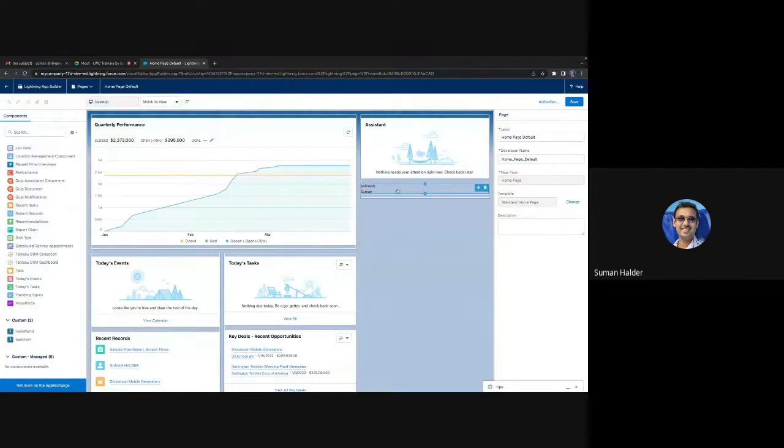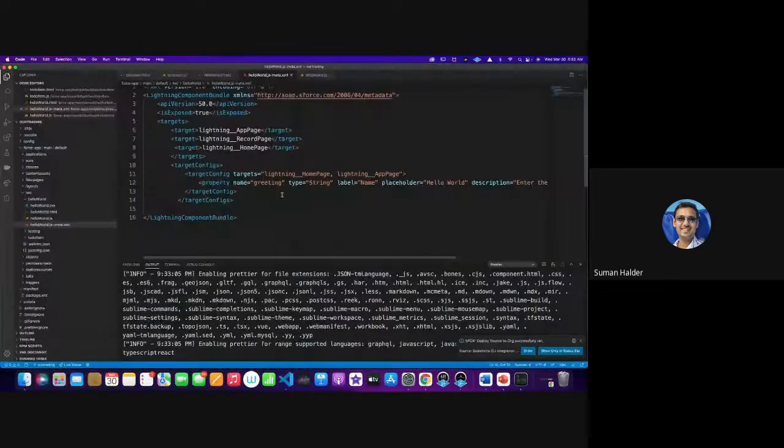Now, if I hold this one, do you see this now? It was not there before, right? Yes, sir. So what it does is, I want the label to be name. So let me change it to something else, for example, enter name.